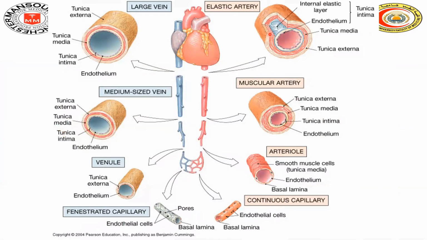Here is a diagram clarifying the different types of vessels as I mentioned now. Here are the three layers we mentioned: intima, media, and adventitia, forming the wall of the vessel. Here are the arteries, and here are the veins. In this part, here is one of the large arteries, the aorta, and here is the smaller muscular artery, or medium size, and here is the smallest artery, the arteriole. On the other hand, we have a large vein like the IVC, medium-sized veins, and smaller venules. In between, we have the capillaries, the AV connection connecting the arterial side with the venous side.